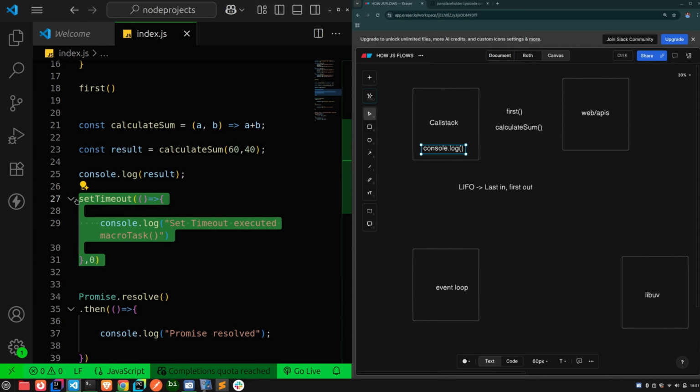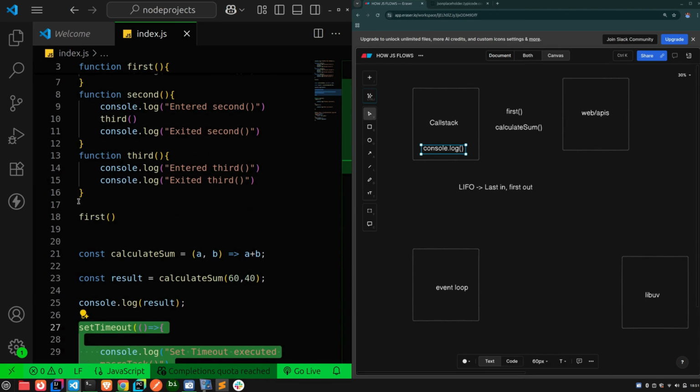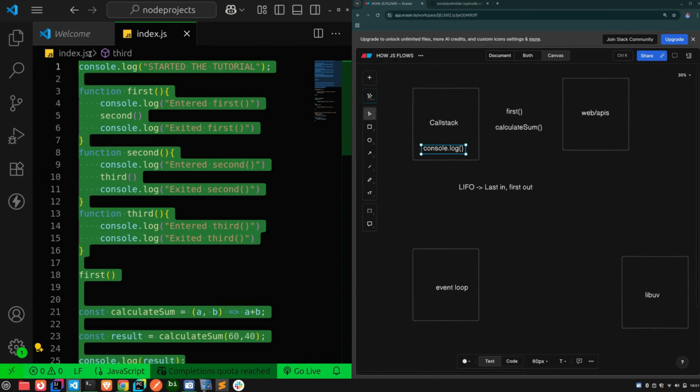Now understand one thing: in any JavaScript code, when you are dealing with synchronous code, it is executed inside the call stack. From here above, all of this code is synchronous. Synchronous means that for you to go to step B, you must pass through step A. That is what we mean by synchronous code. It is a block in code. If there is something wrong at a certain place in the code, it will break the execution flow, and it will make JavaScript, being single threaded, not execute the other code beneath it.